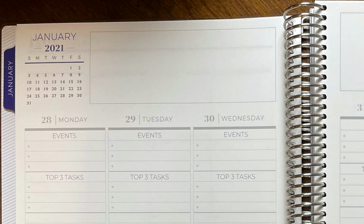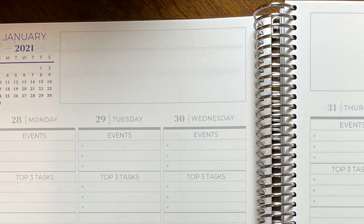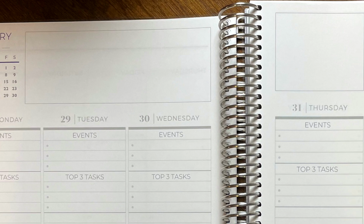I didn't customize any text in the top box on the left or the right side because I thought maybe one day you're going to want to write a quote. Maybe one day you'll want to write the best thing that happened to you or something memorable, or something that wasn't so great that happened, but you still want to remember it. So I didn't customize those sections and I'm really happy I didn't.